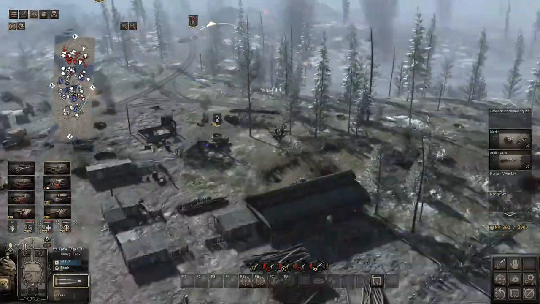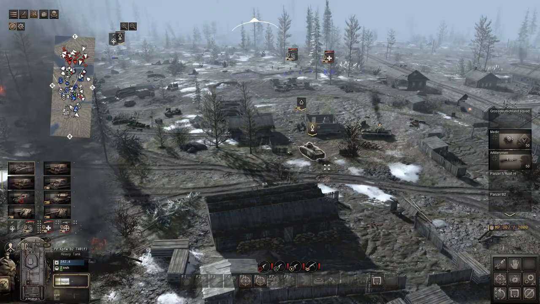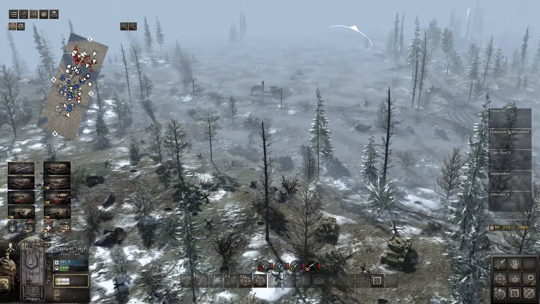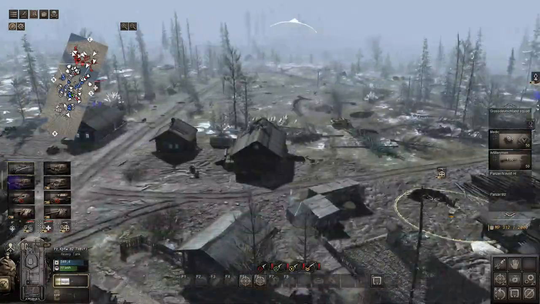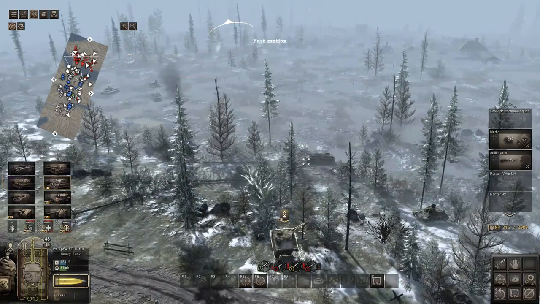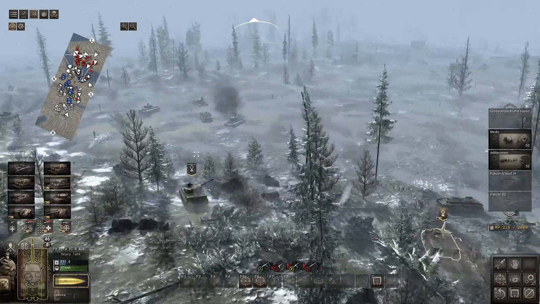Alright, move this all forward. Wirbelwind is repaired. Good. It helps that we eliminated most of these defenses earlier. You know what I'm saying? We crushed them earlier. Alright then, we can fast forward a little bit here. It's just kind of moving forward. That's all we're doing.